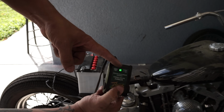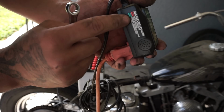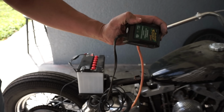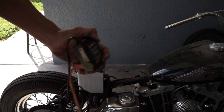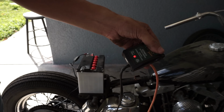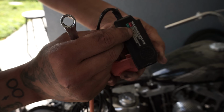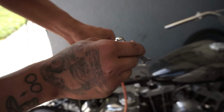It's flashing green, and if you read it, flashing green means battery charged greater than 80%. See that there? Let's leave this on here for a little bit. Oh, hold on, it just turned solid red. Solid red means battery charging. Well, it's charging. So let's get the ignition on.